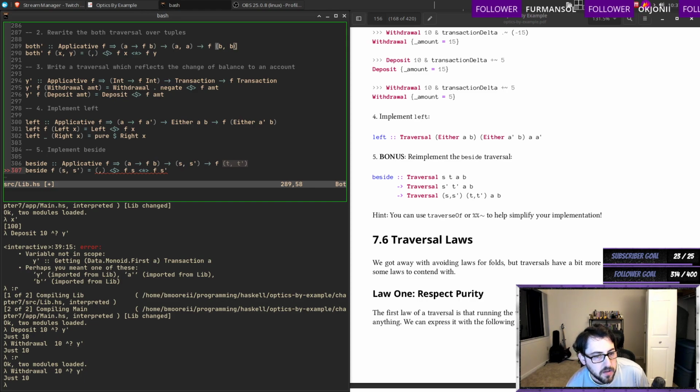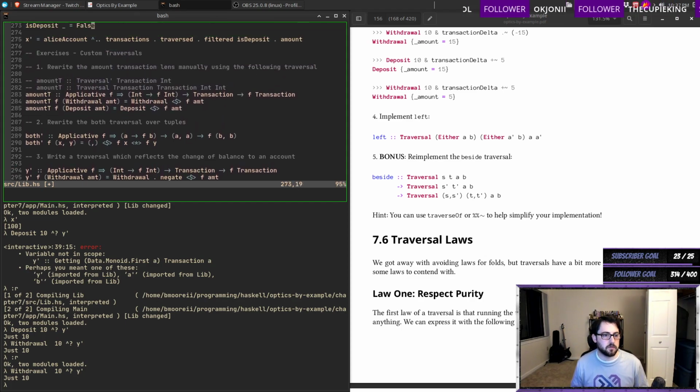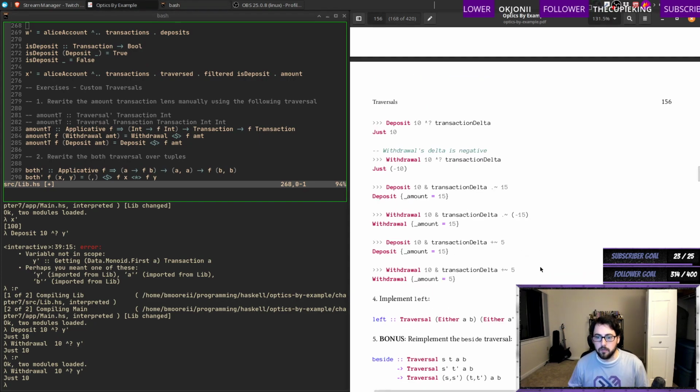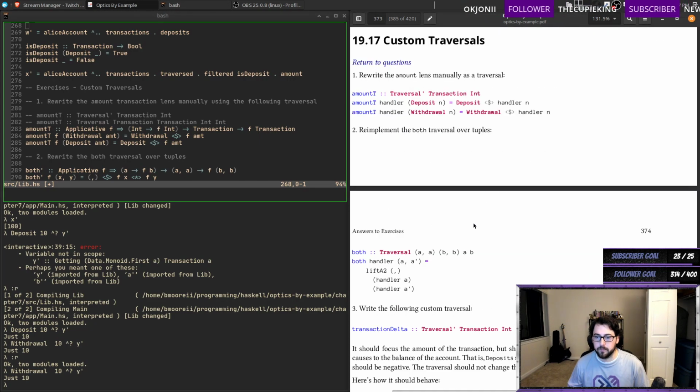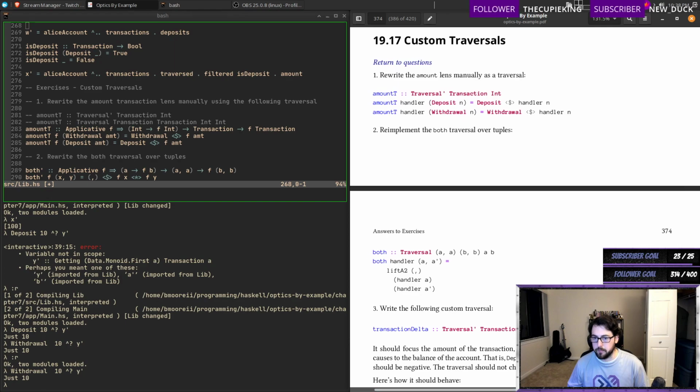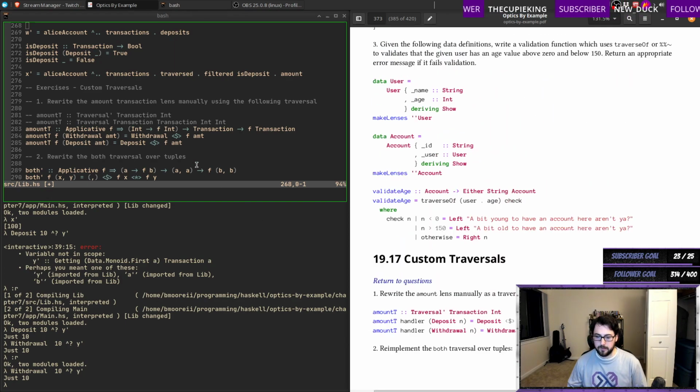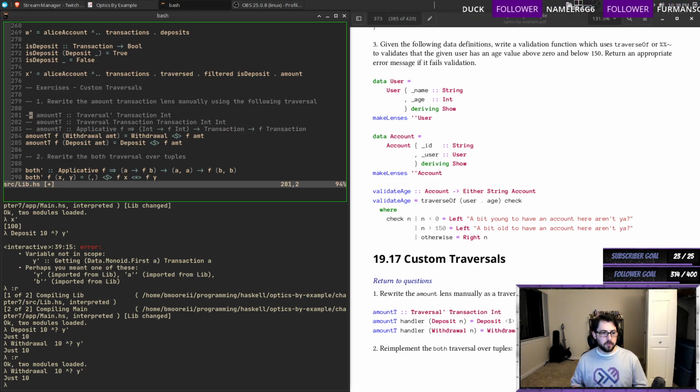Right, this would be if I had a BB, which makes me think I'm doing this incorrectly. So let's just look at the answers, and then we'll try not to spoil them. Basically, if we get rid of this definition and do this, it should still compile.